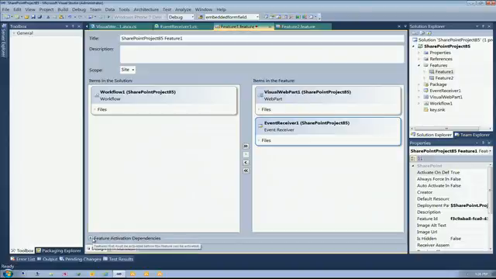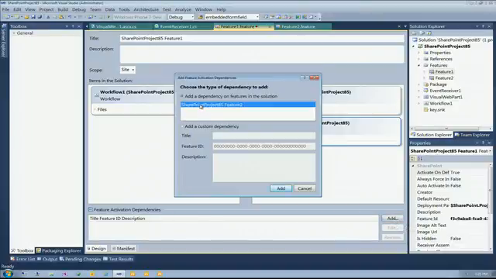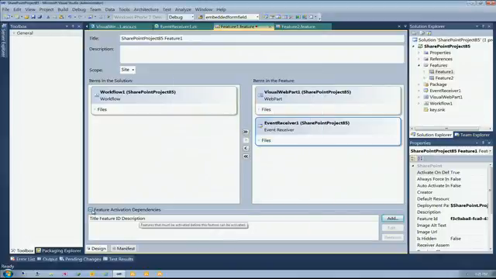Real quick, there's this feature activation dependencies. I just want to mention that we have designer support for this. You can have one feature be dependent on another, and if you want to use that capability, you can just come down here, and I could point at an existing feature in this project, and we'll actually look across the entire solution if you have multiple projects. Or if it's an already existing feature that maybe has been deployed up to SharePoint, you can actually just come down and say it's kind of a custom dependency, and you have to go find the GUID, and you can use the Server Explorer to do that. Just plug in the GUID, and we'll do the dependency relationship for you. So it's kind of hiding down there, so I wanted to point it out.